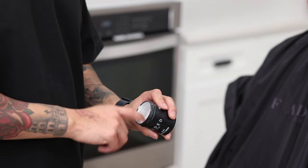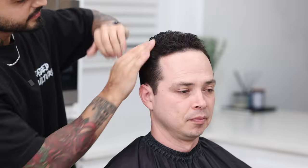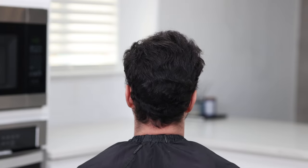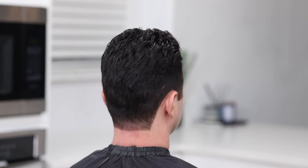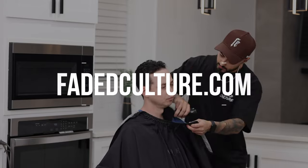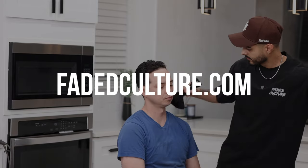And that's pretty much it for the haircut. Now we're going to finish it off by styling it — adding a little bit of water before we come in and add our clay. For this instance, we are using our own Faded Culture matte clay, which you can find at fadedculture.com. Work it all the way in, all the way down to the grain. And there you guys have it — here are the before and after pictures. I hope y'all enjoyed these at-home tutorials. Feel free to share them with your relatives and get down to the practice, and let us know in the comments below how y'all like them. As always, my name is Adrian Barone and I'll catch you on the next one. Peace.